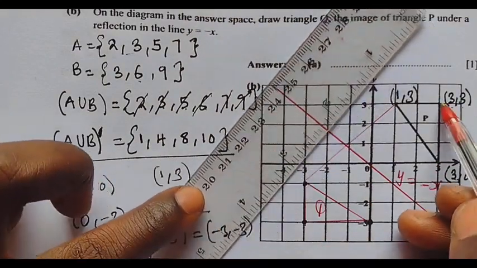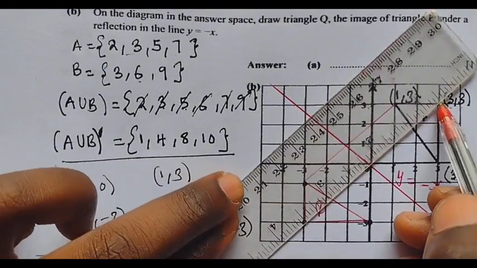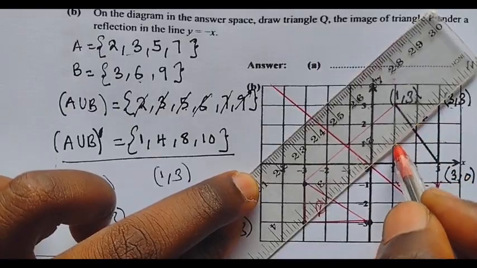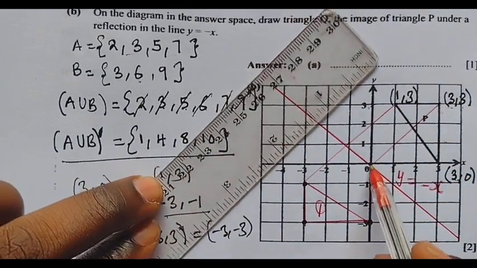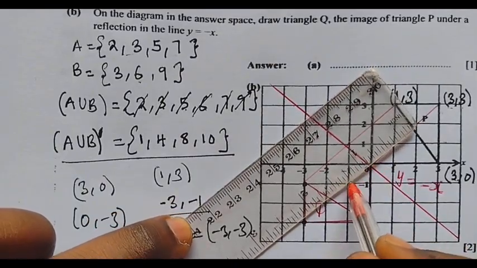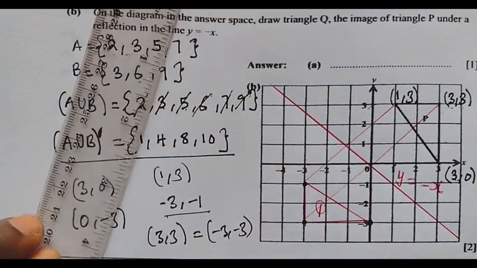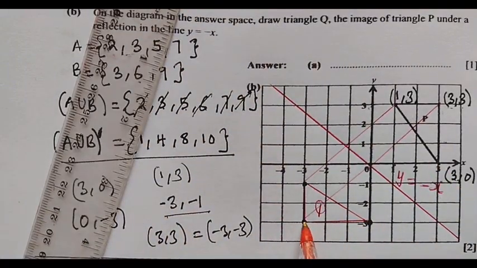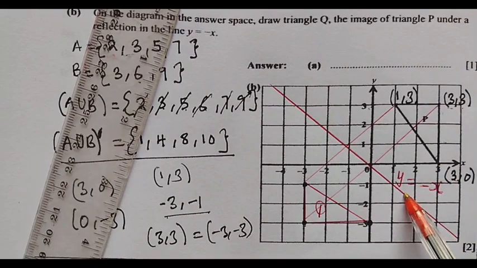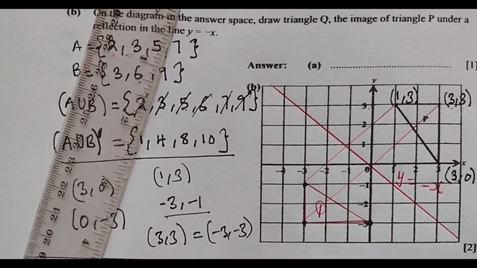Let's check. So this is our point. When we are moving from here, we have 1, 2, 3. You have seen 3. Again from here, let us move. We have reached the mirror line. 1, 2, 3. It's also the same. So then you make a point right here. Even here when you count, it will be the same. From here you say 1, then here we have 1.5. Then again from here we have this half, then 1. You can check, they are corresponding, they have the same distance. Then you identify your points, this and this and this.